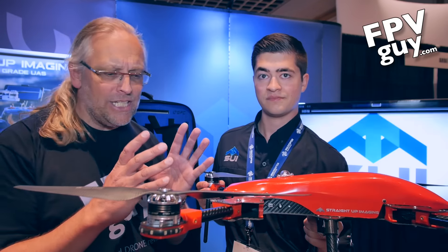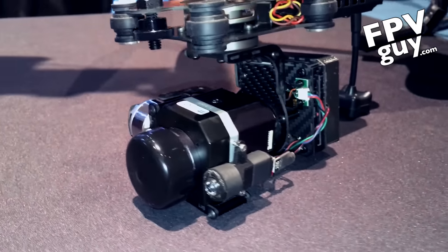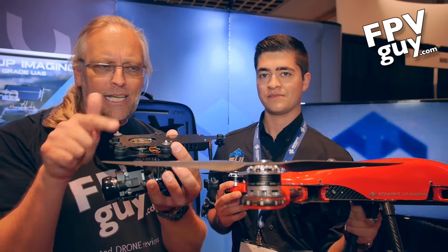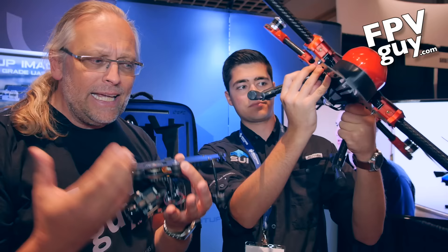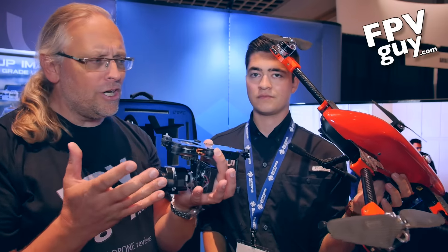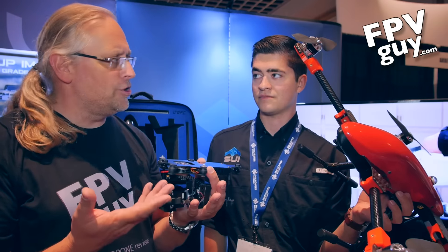One of the things you don't easily see here — when I was walking past, I noticed a FLIR Vue camera sitting on the counter. These guys made a three-axis payload, and when you look at this thing, it has two bolts and a payload rail underneath. Right here is the payload rail where you can hang a payload — it can be a DSLR sensor, it can be a thermal sensor for search and rescue. You have a ton of easily swapped-in payloads, and that's really going to be big in the next year as people start using these for commercial jobs.